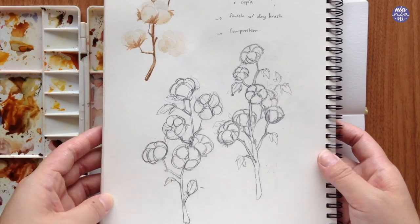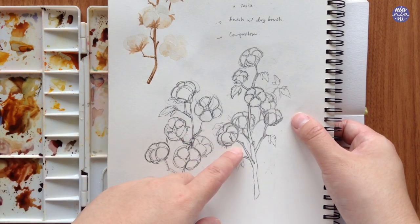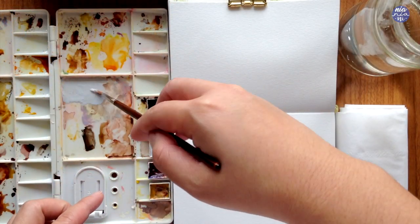I'm just going to show you my sketch prior to painting this, and I just drew it out roughly, and I quite like the second one, so I'm going to stick with this one and try to use this as a rough reference. Now let's get to painting.